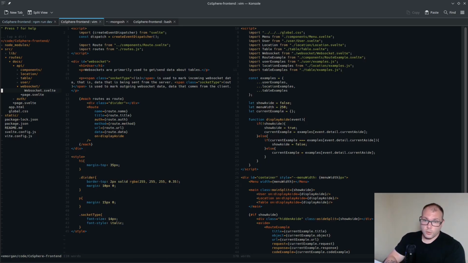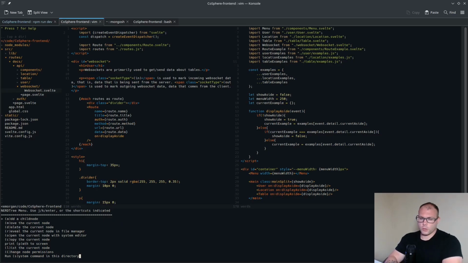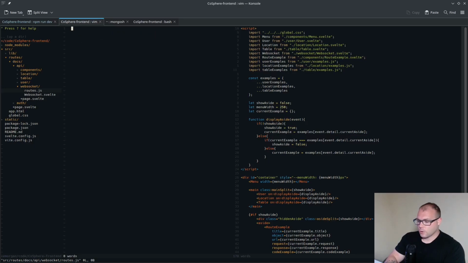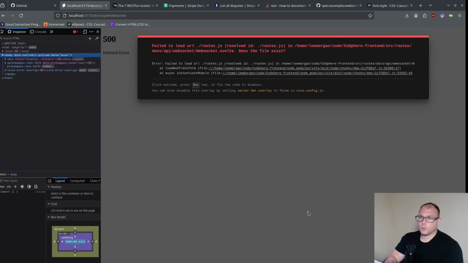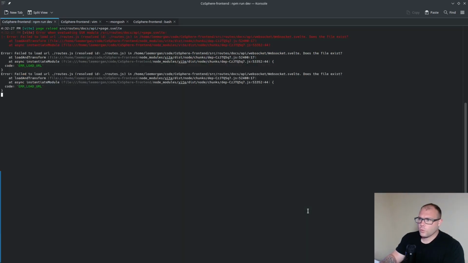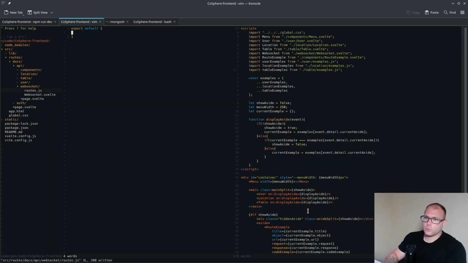In order for this to work, it's already importing the routes. So, child routes.js, and we'll just do export default, just an empty, that should be enough to... does the file exist? Indeed it does. Routes.js.